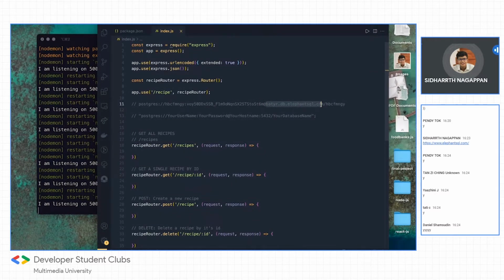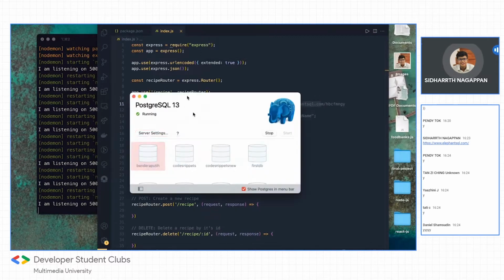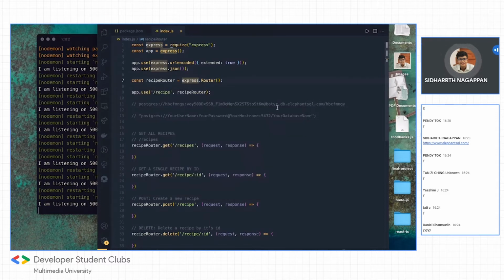For example, if you're running Postgres locally, like I usually do, if you have Postgres installed like me, then you would see localhost here because it's running on your local computer. But since ours is running on AWS, this is an AWS address that's run by ElephantSQL. And the last part is going to be your database name. You won't see recipe portal here because it's a randomly generated name, no matter what we name the instance.